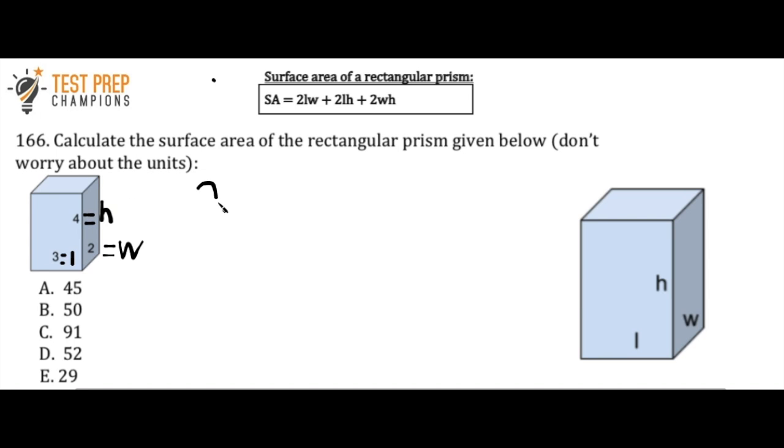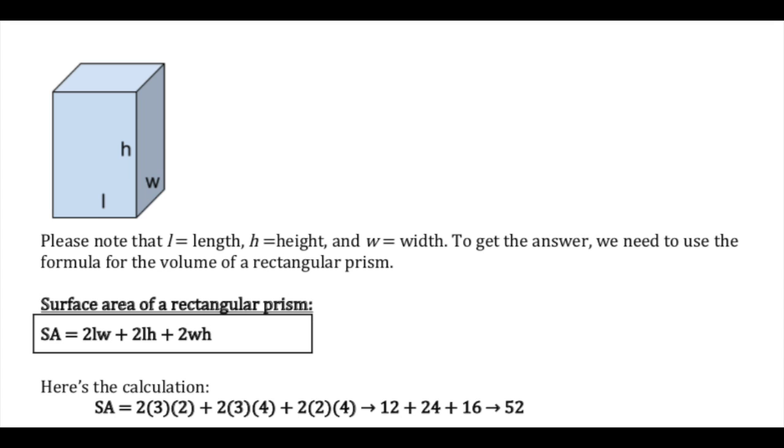And I'm basically just going to plug the whole thing in my calculator. So this is how it should look. So basically, these little dots mean multiplication, I'm going to be doing two times three times two, plus two times three times four, plus two times two times four. And when I do this in my calculator, I get 52, which is the correct answer. So I'm going to show the written solution that I typed out up on the screen. If you want to, you can pause the video and study it. And then whenever you're ready, just unpause the video, and we'll do the next question.